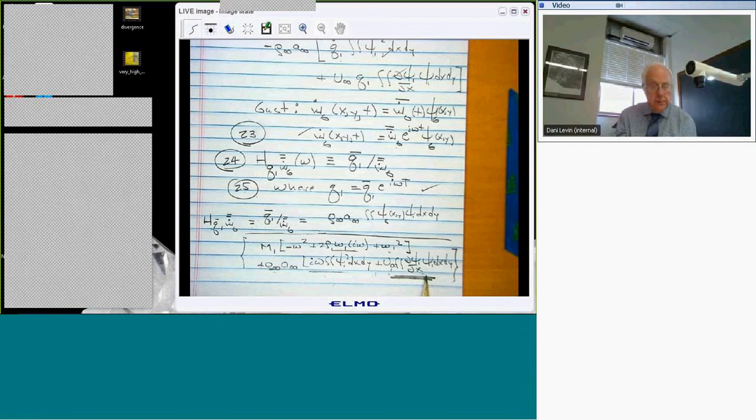And for example, if I took a simple plunge motion, the mode shape would be a constant. I take the derivative of the constant, I get 0. This term doesn't contribute at all. So for plunge motion, there's no aerodynamic stiffness at all. For pitch motion, there is, but if you think about it, it depends on whether you're pitching about the leading edge or the trailing edge, right? Because one way you'll be pitching up, the other way, down, right? And that would change the sign of that term. Okay. And you can figure out which one would be better in terms of either adding to or subtracting from the stiffness.